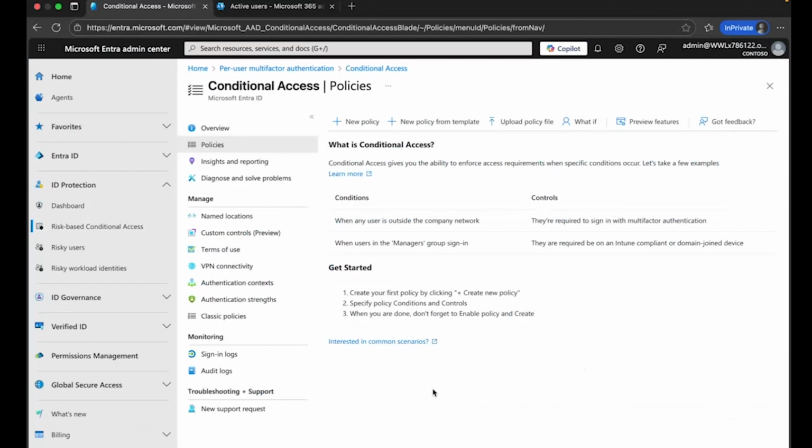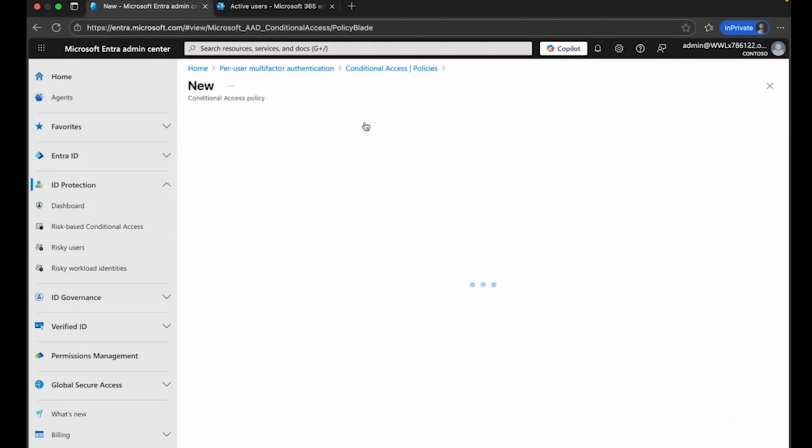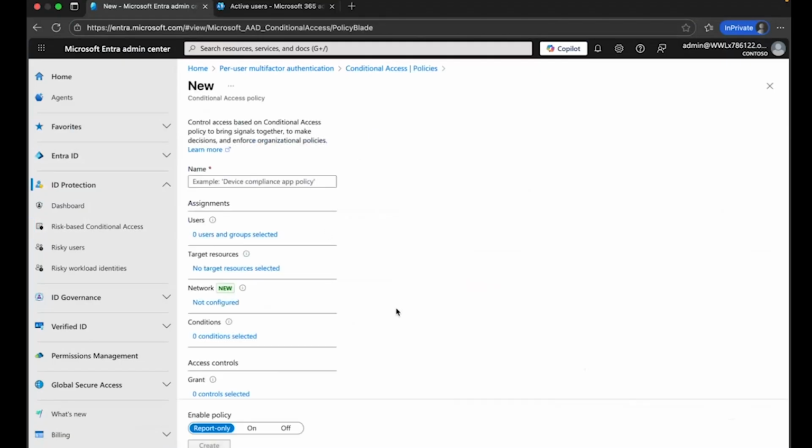So what we do, we create a new policy, and here we configure the policy according to our requirement. So for example, if I create a policy like Mac OS blocked, or maybe Mac devices blocked.